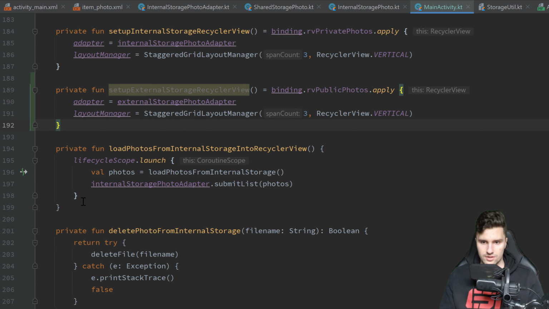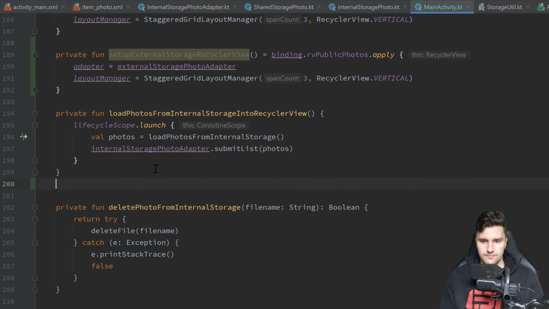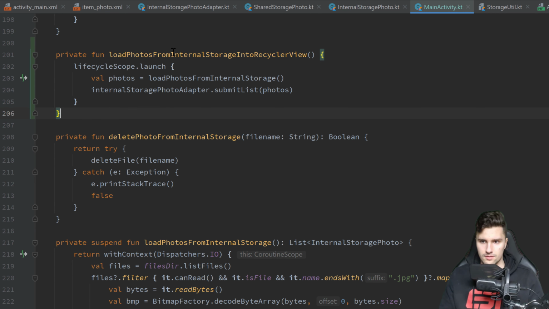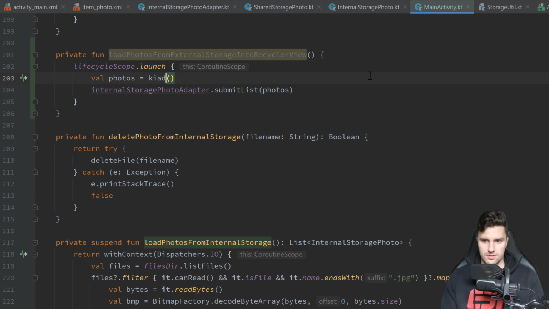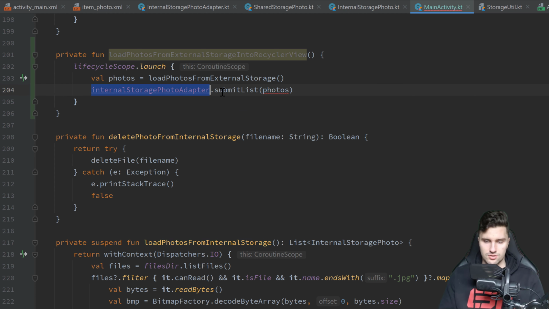And then we copy this function as well to load these photos into our RecyclerView. Load photos from external storage into RecyclerView. The photos will be loaded using our load photos from external storage function, and we submit that to our external storage photo adapter.